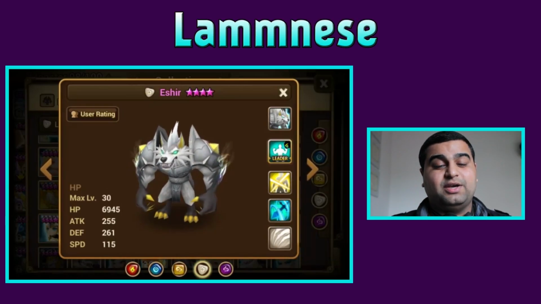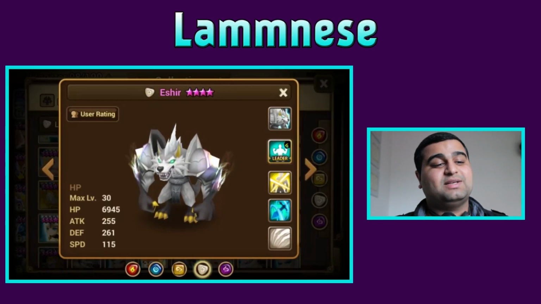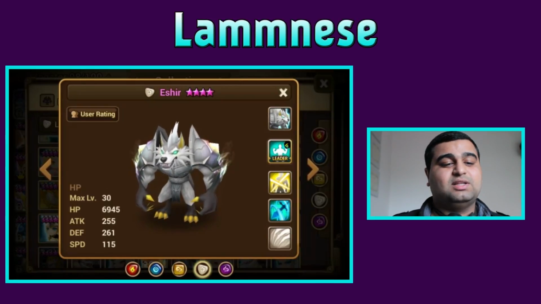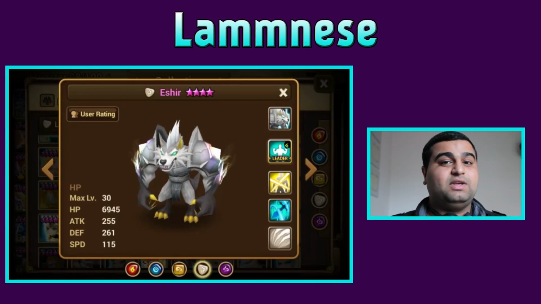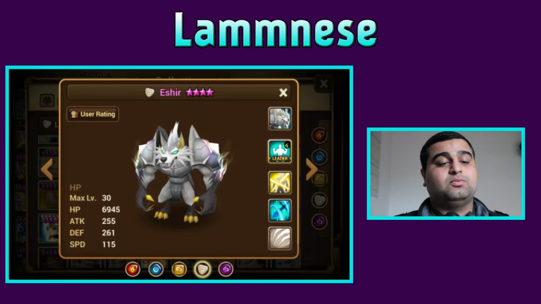Yeah, Ashir, really great monster. If you have the luck to pull him, don't feed him, guys. Keep him. He's a tanky nuker. He has a little heal. He's good in PvE and PvP. But mostly in PvP, especially in Guild Wars, he can become a monster.